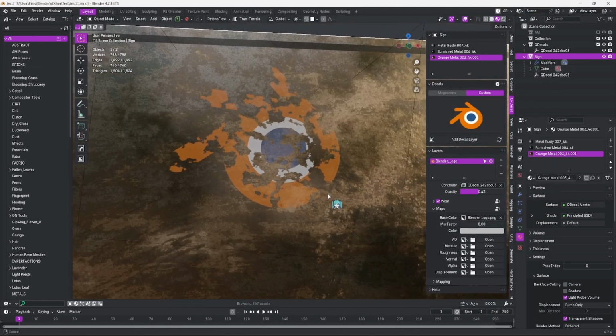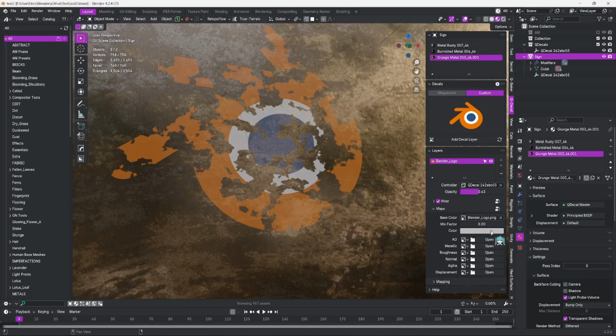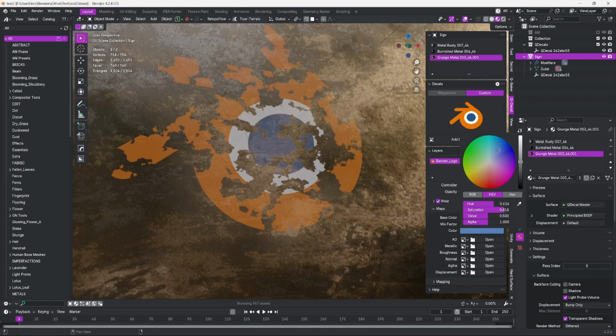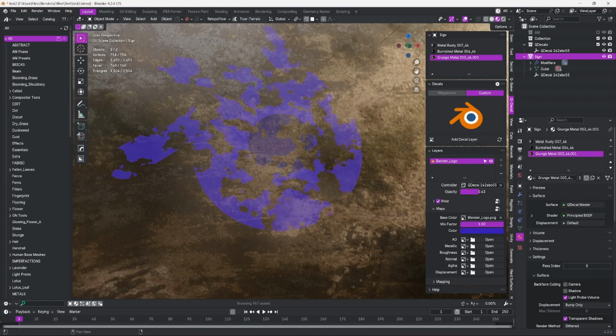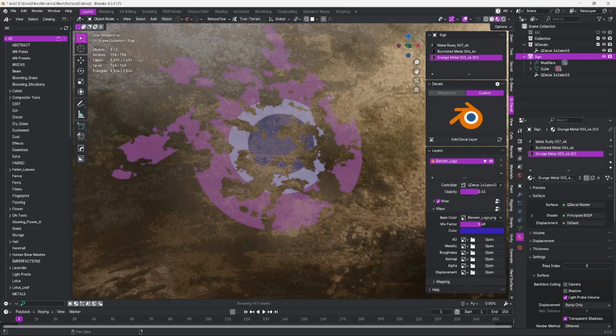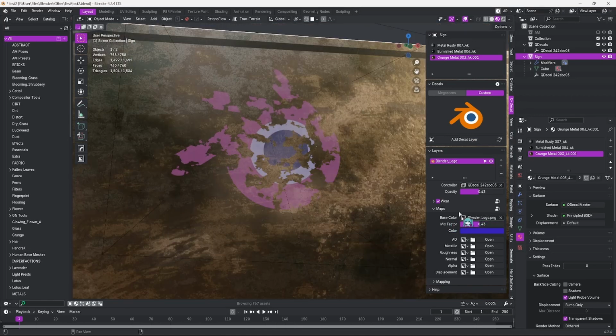A nice extra feature in here is a color change for a hue shift. So if you want to change the hue of the image that you have, you can quickly just drag and then mix the factor to hue it over. You could go 100% or just mix it slightly. And again, just like the wear, you have access to these node groups.